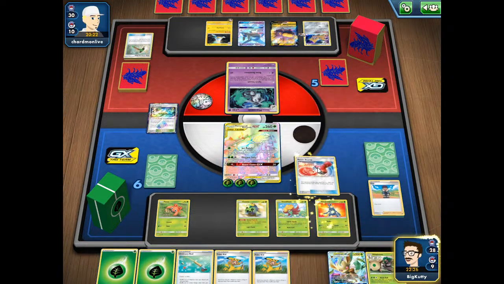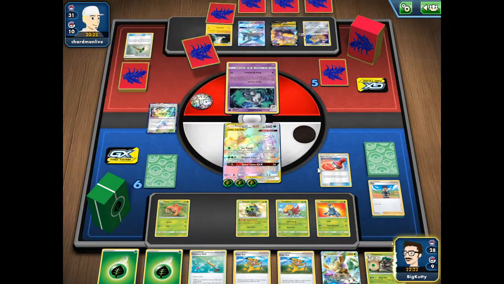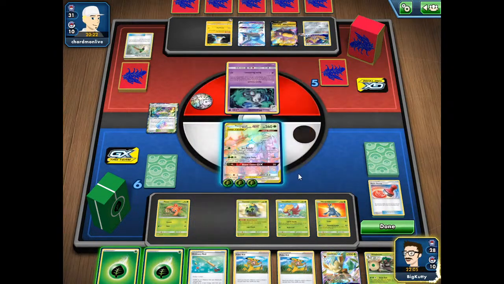Gotta reset stamp again. Reset stamp you one more time. Hope you like that over there. If your opponent is knocked out by the damage from this attack, take one more prize card. If the Pokemon has at least seven extra energy attached to it, in addition to the attack cost, take three more prize cards. Wow, that's crazy.